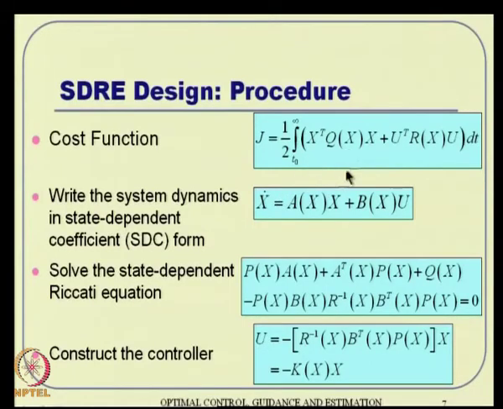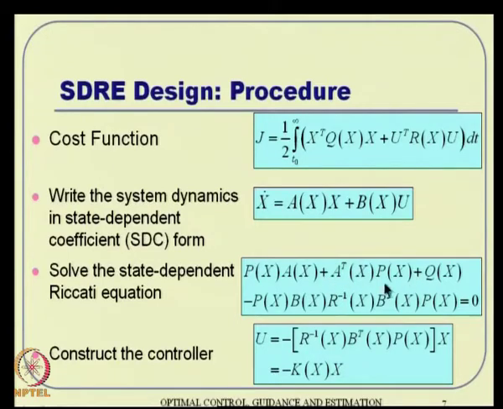For a standard LQR problem, we know the solution, and the solution happens to be something like this: u equal to minus R inverse B transpose P into x, or minus K x, where P comes from this Riccati equation actually. Now, the only difference here is this Riccati equation is a function of state now, and hence it is not like a constant Riccati equation actually. In other words, every time when x changes, the equation itself changes, and hence every time we need to keep on solving this equation online actually.